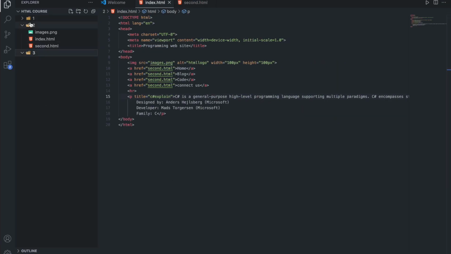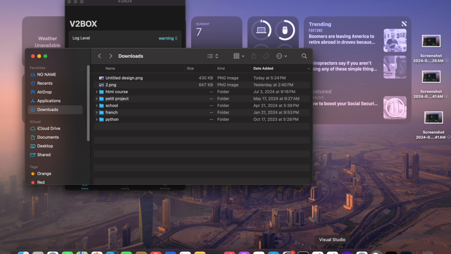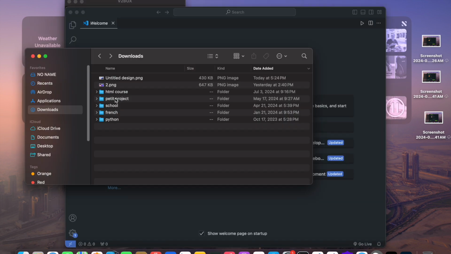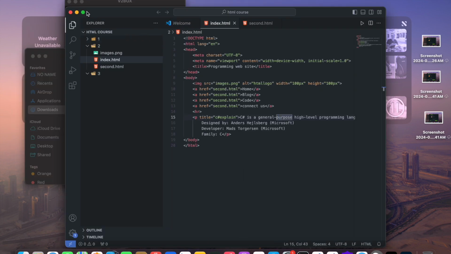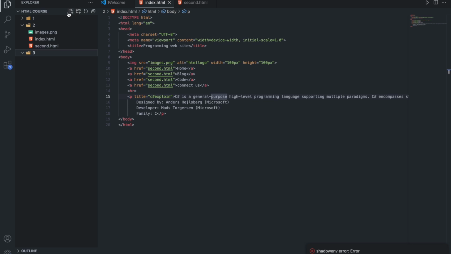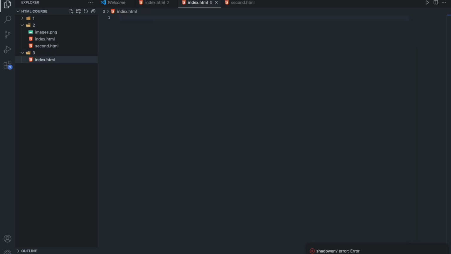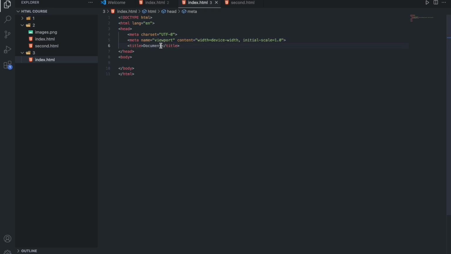In folder 3 we write index.html. We write HTML5, Put It Project. Okay.